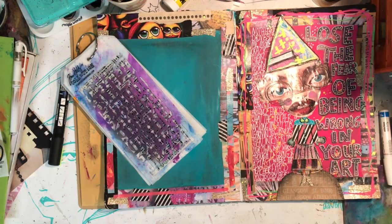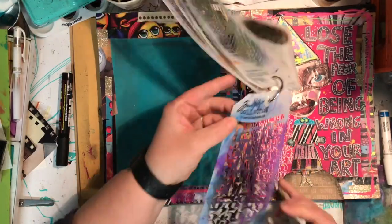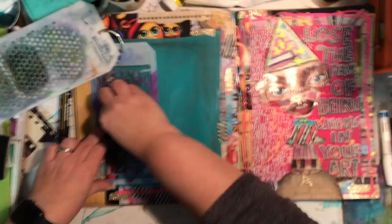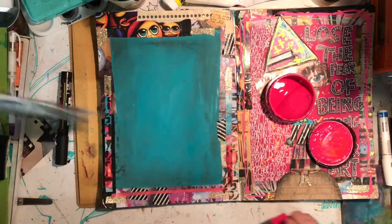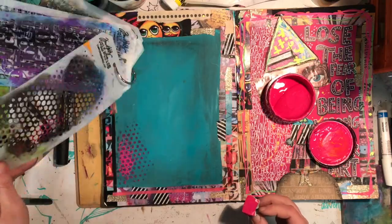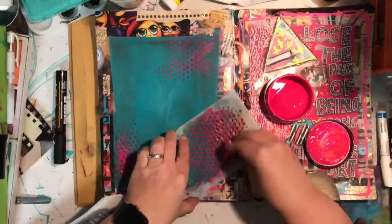You've seen me do the technique on that little doll on the other page - that's part one of this series so the link will be down below so you can go and have a look at how I created that page. Basically it's a fairly simple process and it's just using up the scraps that you've got. I'm not going to copy the technique here because that is her idea entirely - please go and check out all her stuff. This is just creating the surface for how I display the Scrap Monsters in my book.